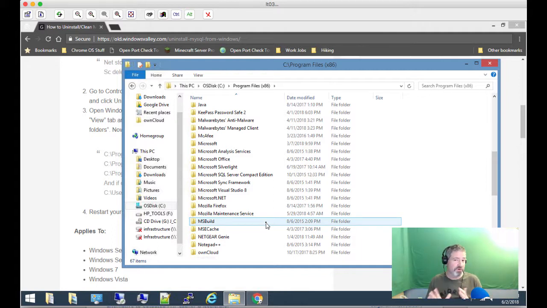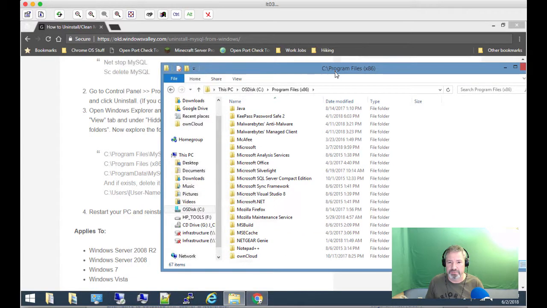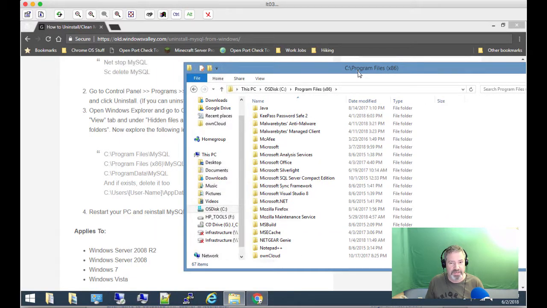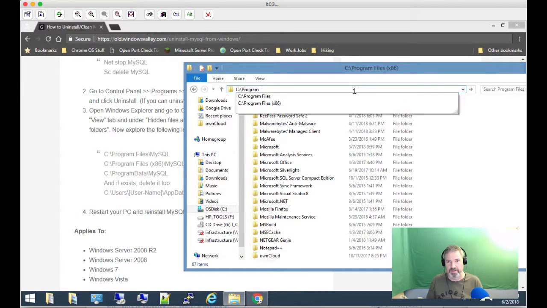And usually these two folders aren't the ones that's going to trip you up. You'll see here in a second the one that usually trips us here. All right, and it's program data. That's a hidden folder that you don't see. And so we have to go, and that's why you have to show hidden folders. Okay, so that's program data. This is a hidden folder. You don't see it. If you haven't gone to control panel and tell it to show hidden files and folders, you will not see this folder.